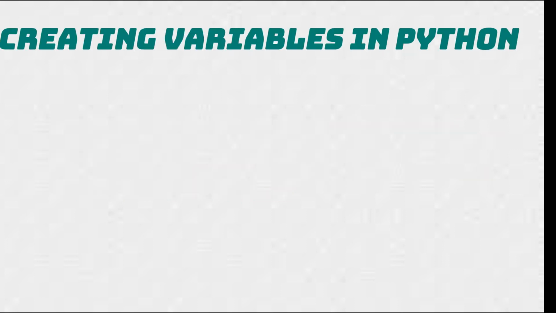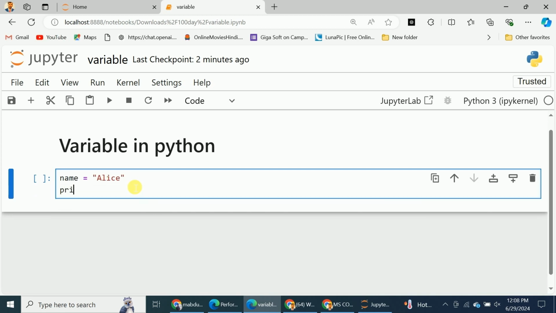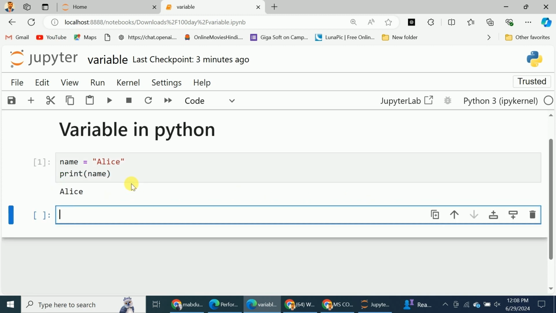Creating variables in Python. In Python, creating variables is simple. Let's say you want to store your name. name = "Alice", print(name). The name is a named memory location where the Alice is actually stored. You don't need to declare the data type. Python understands it automatically. If you try to store an invalid value, like a string without quotes, it will throw an error. In Python, there is no need for variable declaration. You use the variables directly when needed.